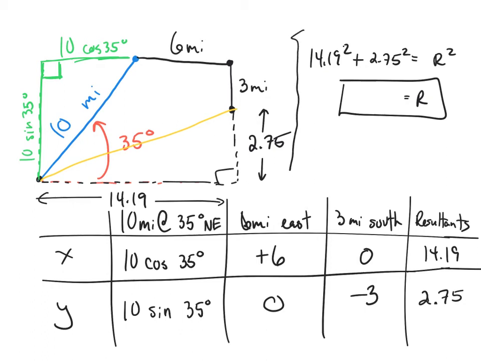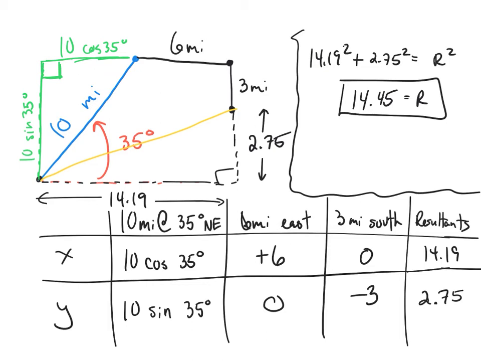So up here in the top right is where we're doing our final calculations, right? That's where the stuff actually matters in the end, because we need the overall length of the yellow line and we need the angle. So we're first finding the length. What do we got? 14.19 squared plus 2.75 squared. Yeah. Around 14.75. Okay? That sounds good. It's a little bit more than what we thought. Good. 14.19. It's got to be more than that. Sounds right. Now, how do I find the angle?